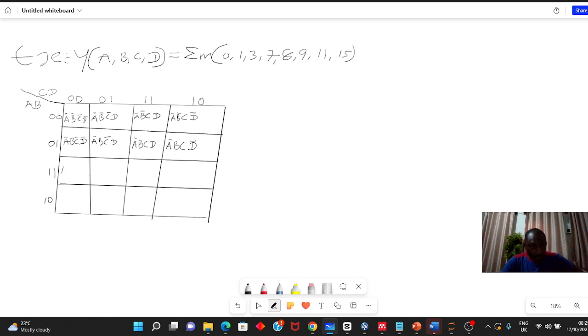At this cell, we have A, B, C bar, D bar.